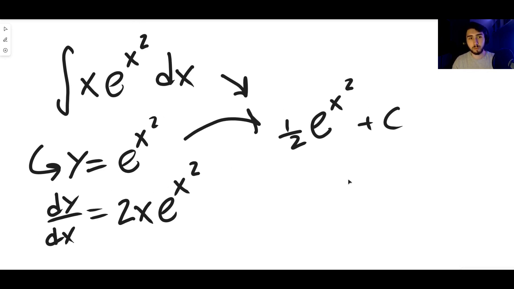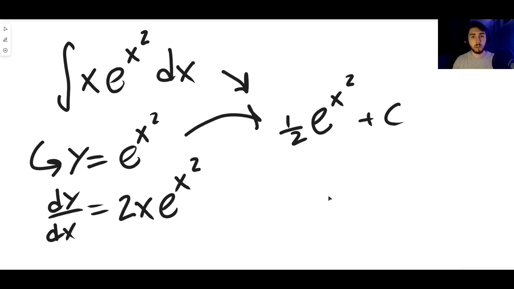The idea behind the reverse chain rule is that it's a mindset, not a formula. It's about identifying patterns - noticing there are two functions where one is the derivative of the inside function of a chain rule that's already happened. Because integration is the opposite of differentiation, you can reason your way through by considering different functions, seeing what happens when you go backwards, and working out what constant you need to multiply by to make it truly work. It's a trial and improvement approach - definitely practice questions on this because it is a difficult concept to get your head around. Thank you guys so much for watching, and I'll see you in the next video.